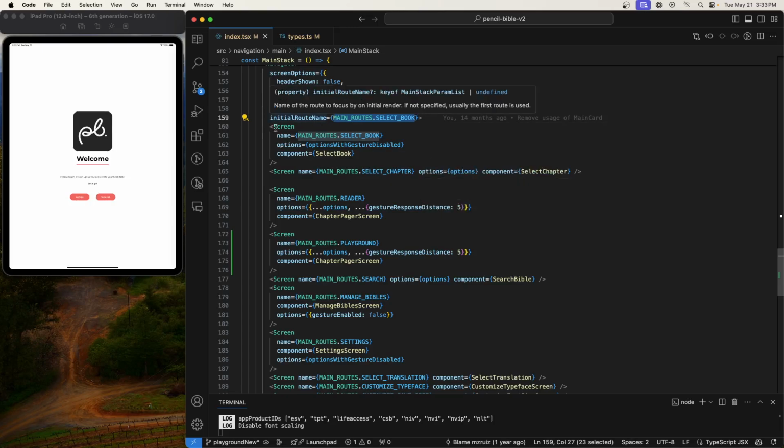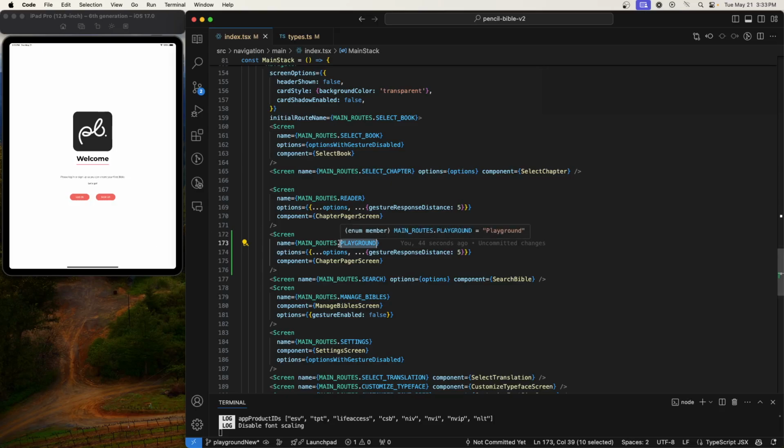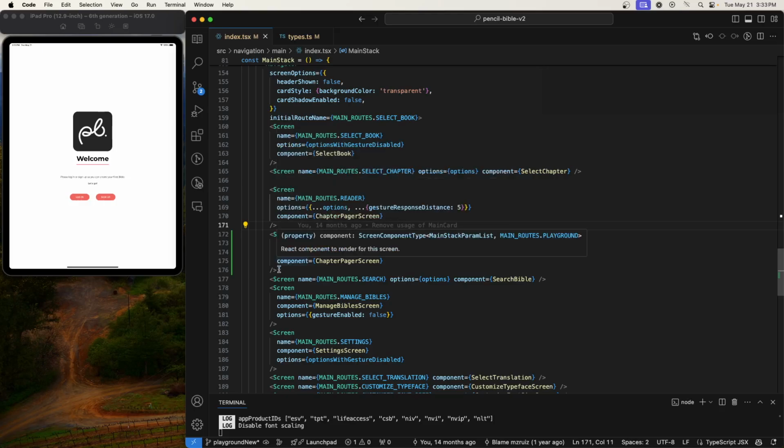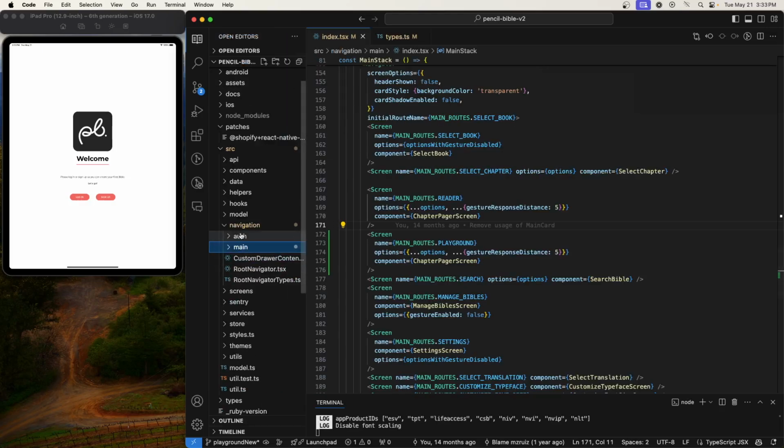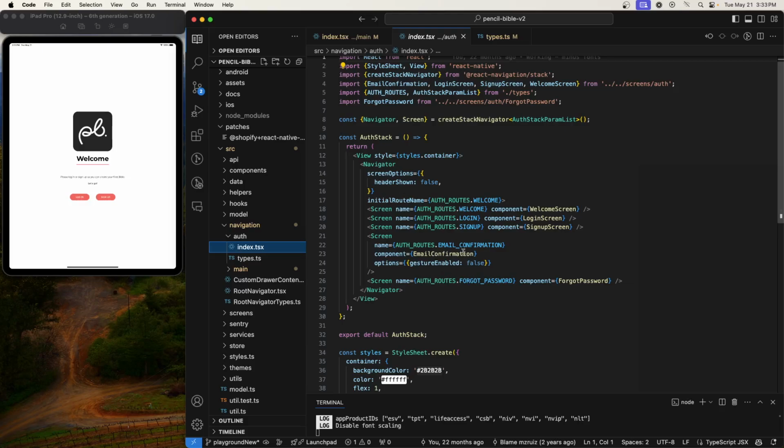Okay, so we could add the screens here. We could add just, like we just did the playground screen here, and then it has free access to all of the related screens. And that's one option. And then within the screens, we just have to do an is playground mode check, and that's what we did in the beginning of the year. But I mean, it's still kind of the alt stack though. That's how I'm feeling.